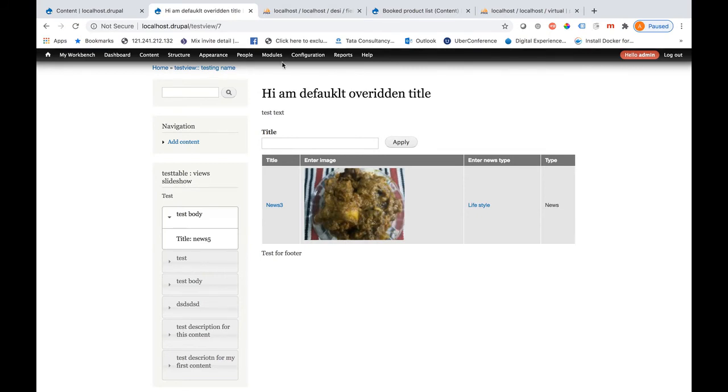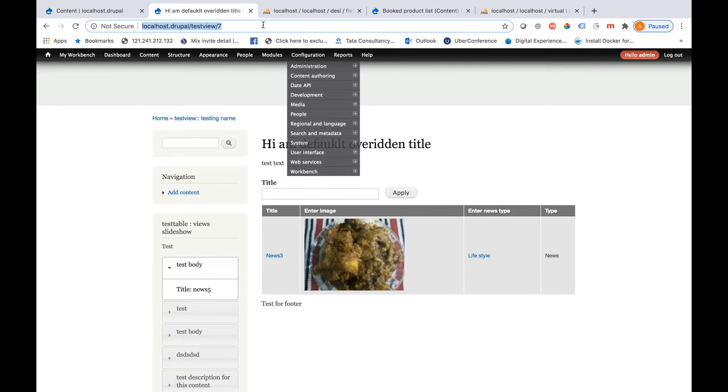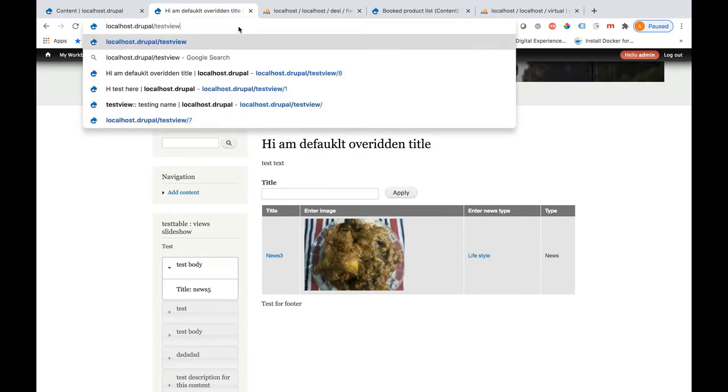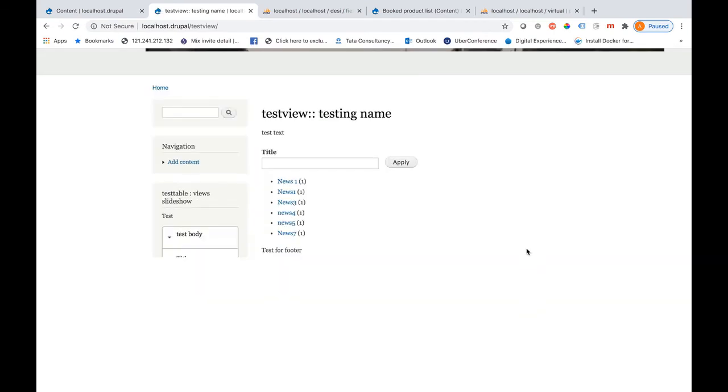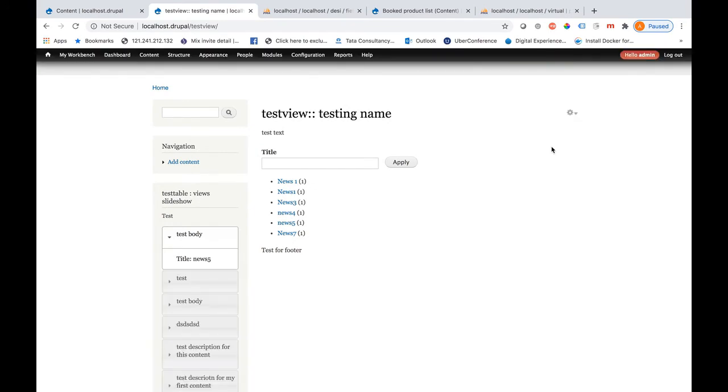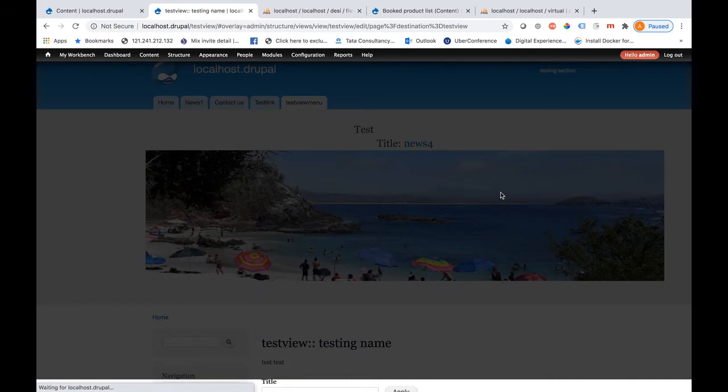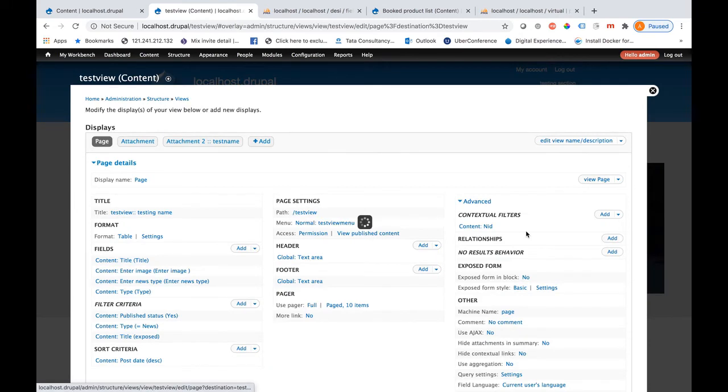Here it may be a content name, it may be taxonomy, which is a classification as I described at the beginning. A taxonomy item may be related to multiple node IDs, and those list of node IDs will be shown for the taxonomy. And if it is getting nothing, then it should show the default results which I set in the contextual filter settings. If you go down, you can see the list of contents which I set as default.